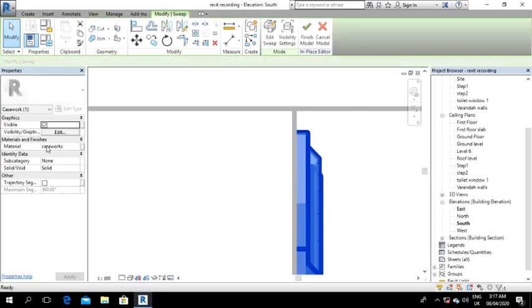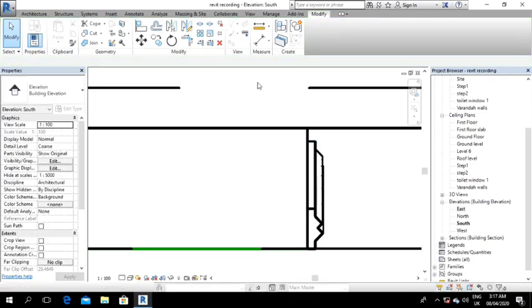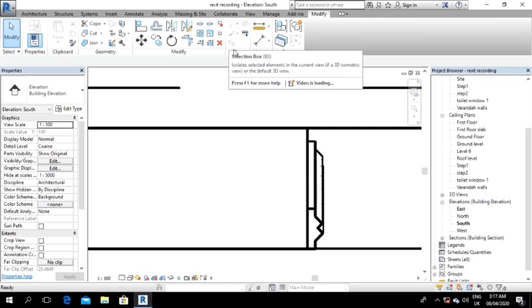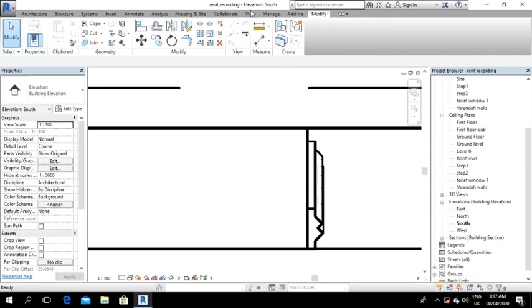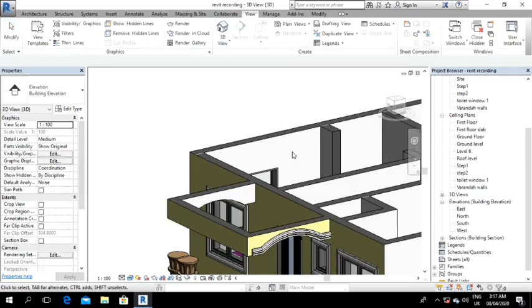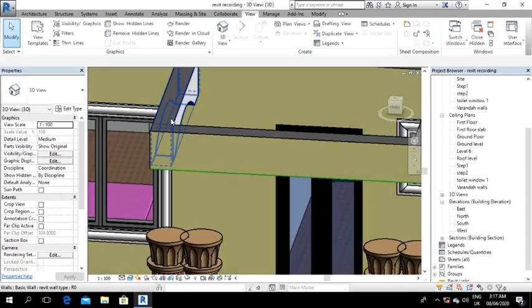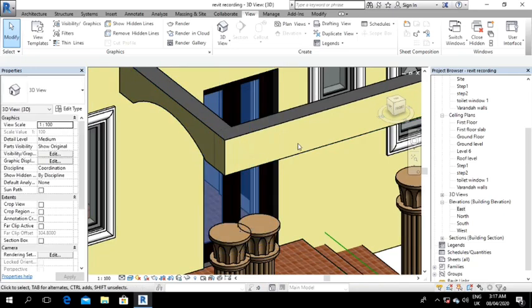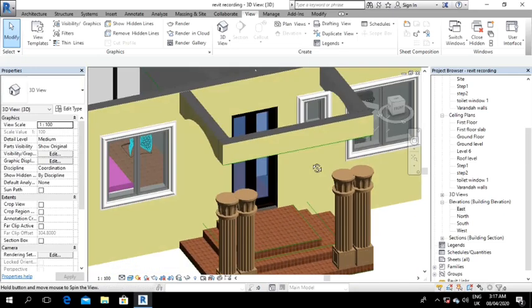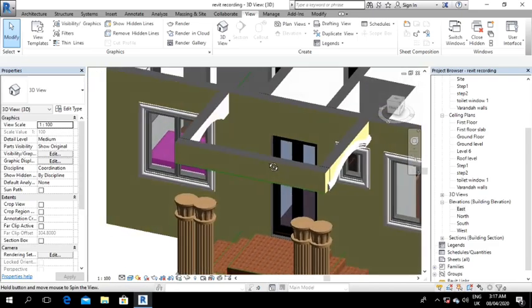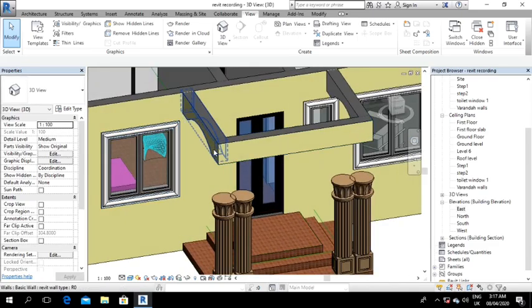Now remember we created casework in the beginning, so we are using the same material here. So finish. So when we tap Ctrl S to save, so when you get to 3D view, so that's our casework, you can see. So you can do the same for this other one and the front also. Alright, I'm giving you that as your own work, as assignment. So do this part and do this part while I do my own at this end.